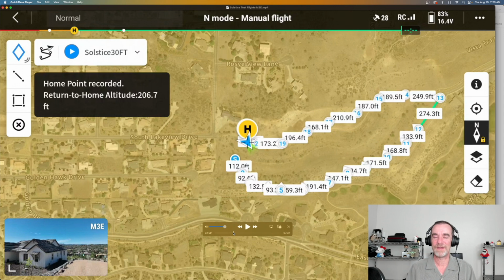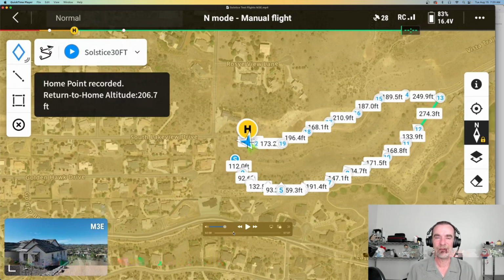But after we saw the direction the testing was going in, which is a very good direction, we decided, okay, I'm going to go ahead and record this. So you'll hear me and my visual observer, Jody, talking in the background about what looks to be working and the things that I might need to adjust a little bit, including the fact that the RC controller kept talking to me at every waypoint that it hit. So that got a little annoying. I'm sure there's a place to mute those notifications.